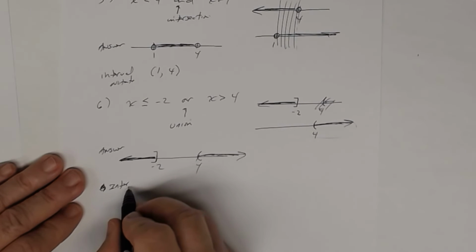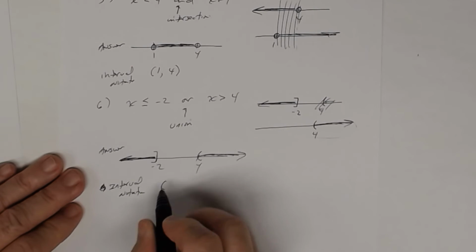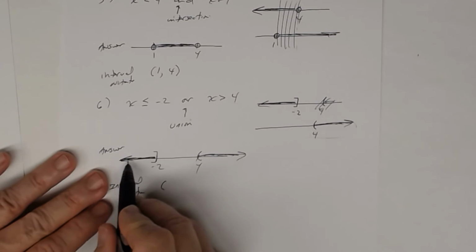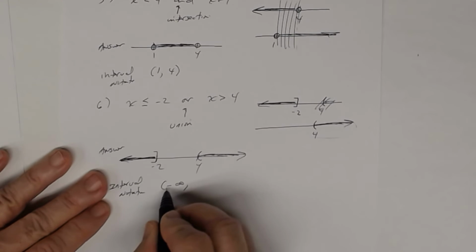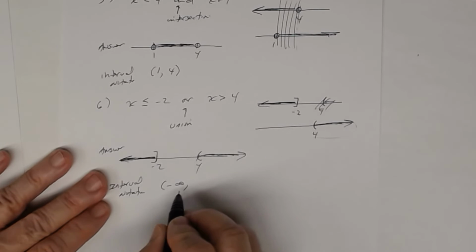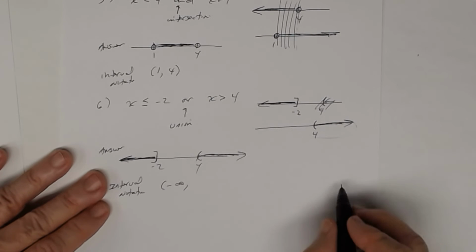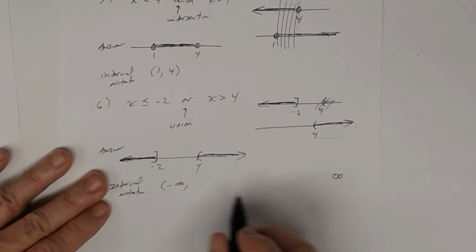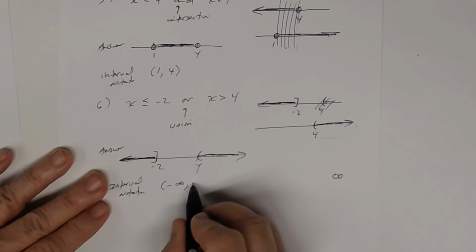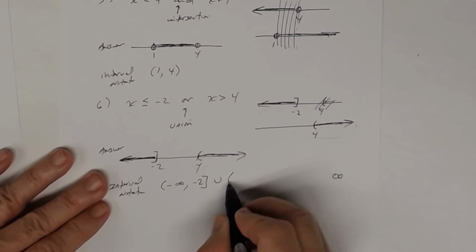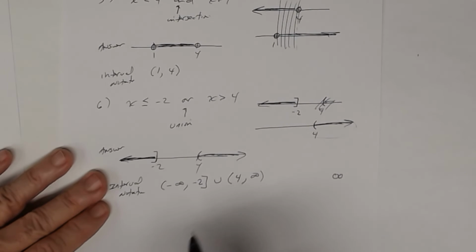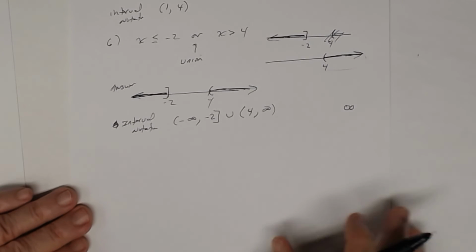But in terms of interval notation, you're going to say, see, it's pointing to -infinity, this arrow. So you go from -infinity to -2. Make sure it looks like an infinity symbol. Remember, the infinity is like 2 zeros attached to each other. So -infinity to -2 with the bracket, union, and then parentheses 4 to infinity. Okay? All right, that's number 6.